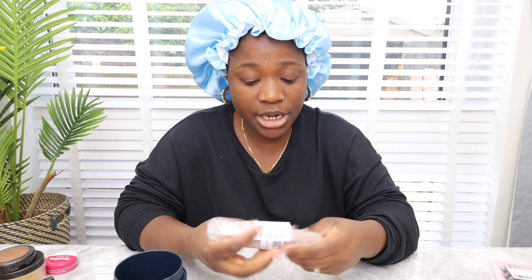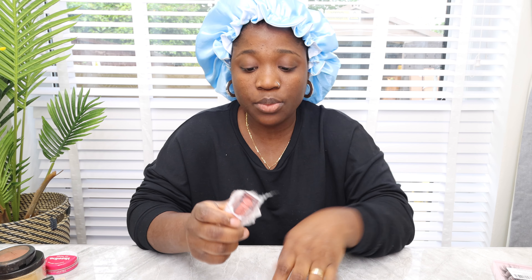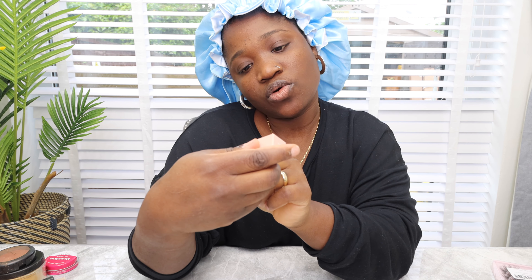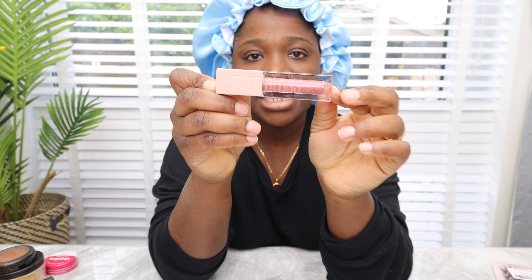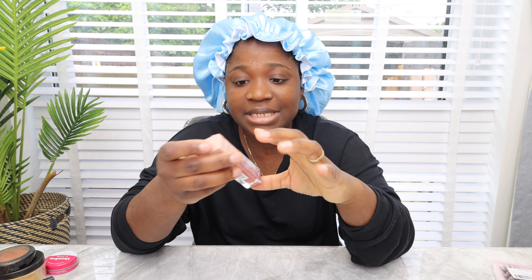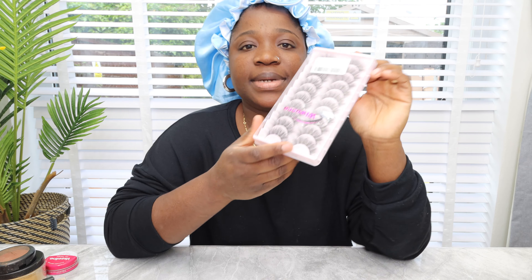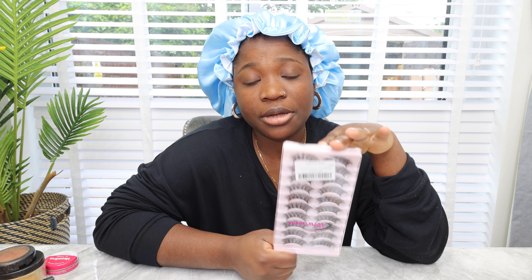I'm a lip gloss person — you probably know that from my videos. I'm always wearing wet lip glosses and I have different shades, though I'm mostly always wearing the clear one. This one I got from Maybelline, again from Amazon — it's called Lifter Gloss. It's really nice, I saw it on Amazon and liked it. I don't think I'll try it today since I'm wearing red lippy, but I'll try it another time. I also got myself some lashes — I normally steal my sister's lashes!